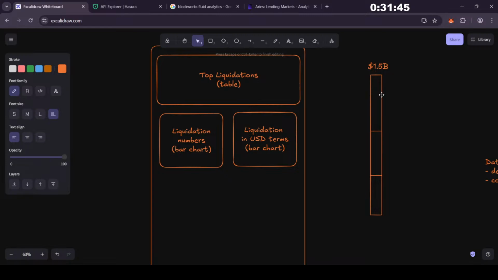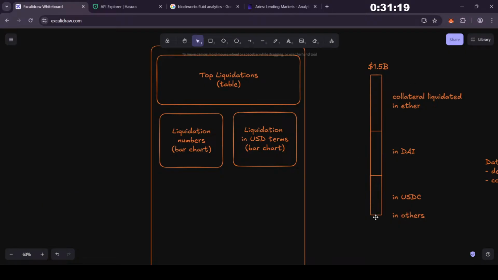How much of that was collateral liquidated in ether, in DAI, in USDC, and we can go down and say others.